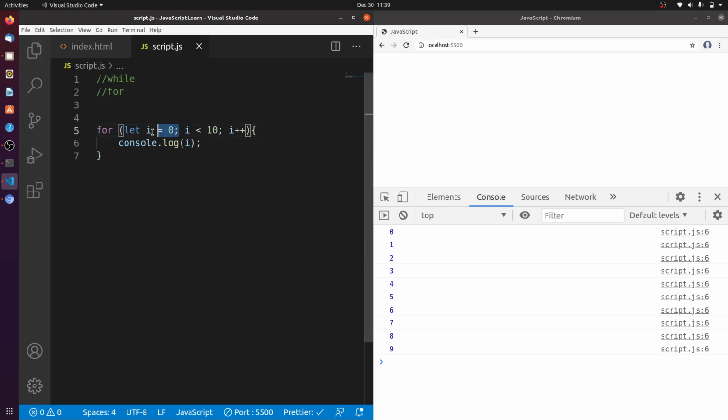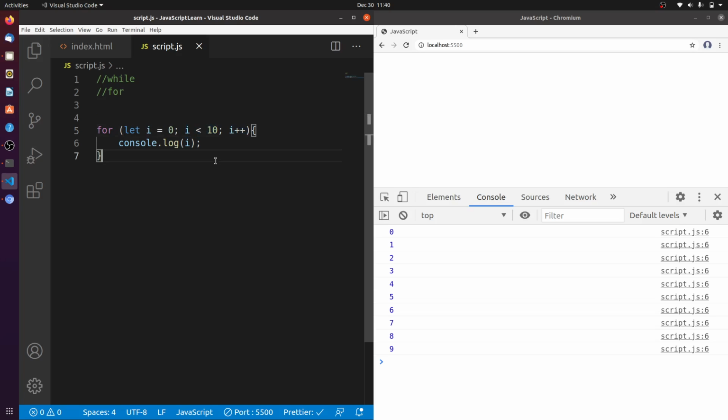This is the starting point, so I want to start from 0. I want to continue until i is less than 10, and while this is true I want to keep running this, and I want to increase the value by 1. So basically all three things: initialization, checking the condition, and increasing the value are done in one particular line.